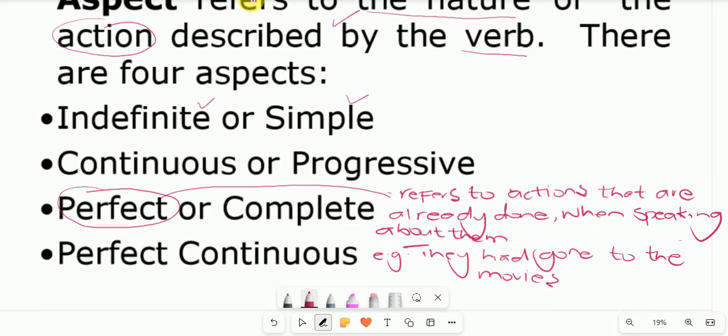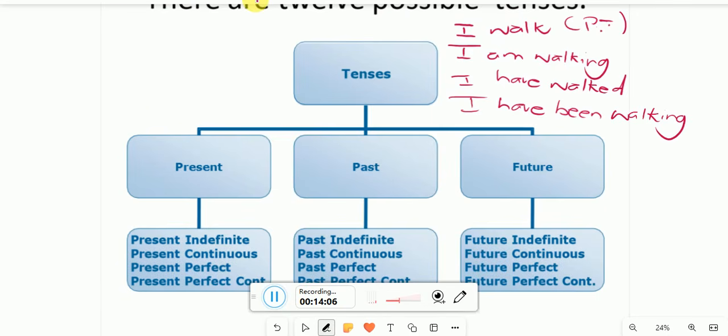They had gone to the movies. When they had, right, had, which makes it a perfect tense, and in this case past perfect tense, gone to the movies. So in this case the word gone refers to the fact that they already went to the movies in the past, okay, and the action is already completed whilst we are speaking about it. So when you speak about something that happened in the past and it's already done and completed, we call those perfect tenses. Correct. Now let us continue to break them up.